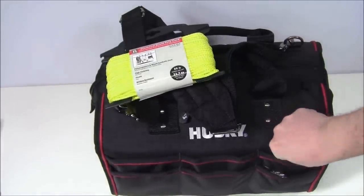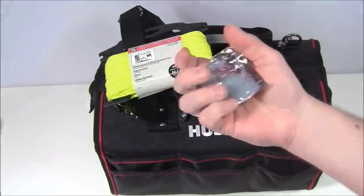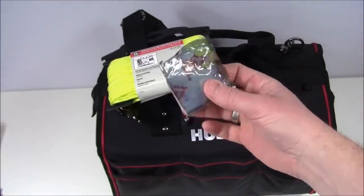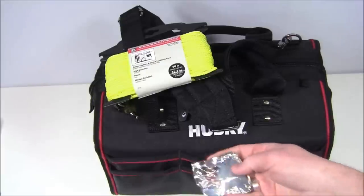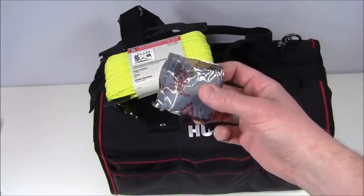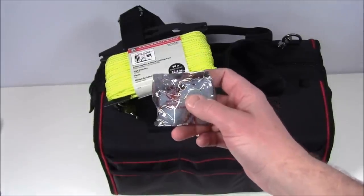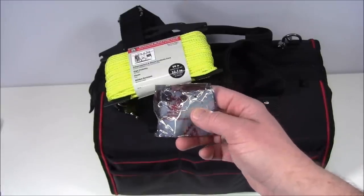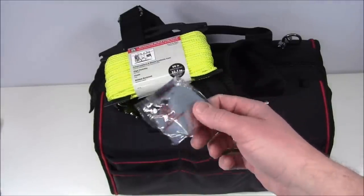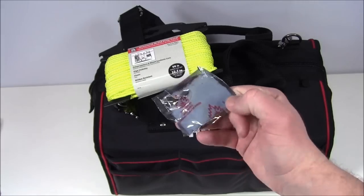On the front pockets you can see fire starters — from the barbecuing section. There are about 10 between these two pockets. If you have matches or a lighter you can get it going, but in case it's wet outside, now you have an option. Especially thinking about post-Hurricane Sandy in New York City, Staten Island, and New Jersey — people were setting up in the street just to stay warm. If you can't get a fire going in the middle of winter, that's rough. Having a fire-starting option is a nice addition to an urban survival kit.